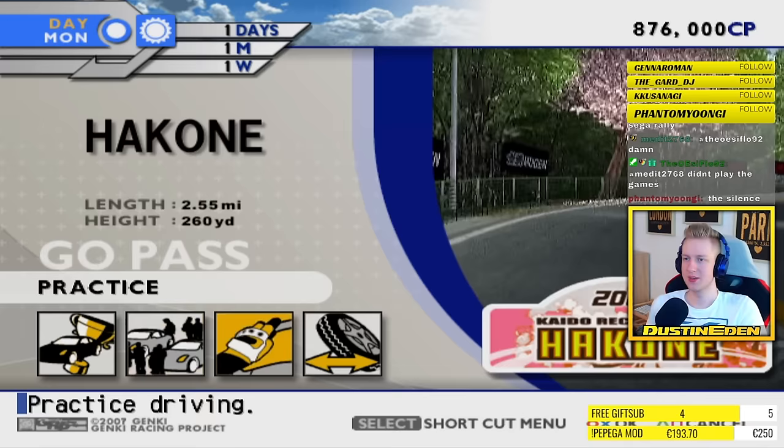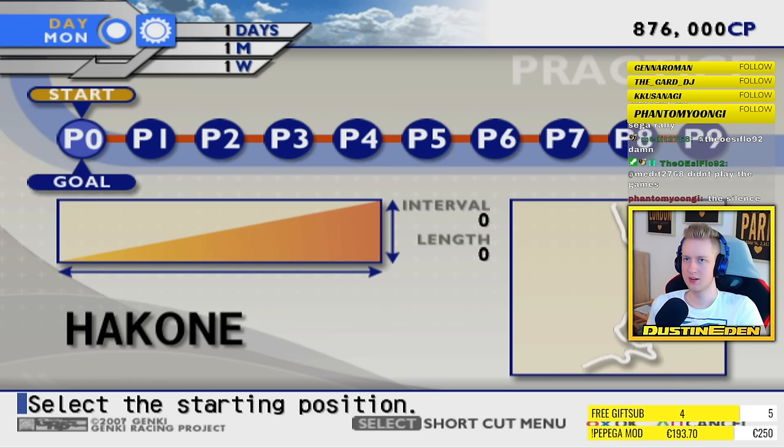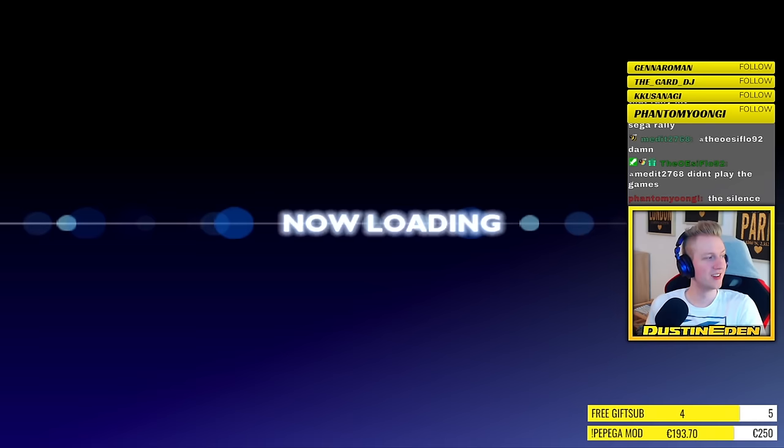Let's do a practice drive first. I wanna feel confident. TA or CA attack? I assume that's the direction? Wait, I can start at the goal. Yeah, just put me to the very end of the track, please. Thank you very much. Enable shift assist? Sure. I'm bad at manual. Cool stuff, man. Oh, here we go.